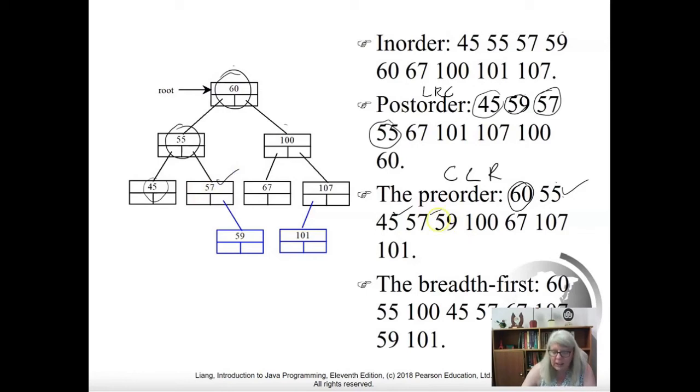Now we have done everything, and this becomes our current because we did current, left, right. So this right part becomes our current, and so it's current, therefore the 100, left, right, and then the 107 becomes our current, so it's again current, left, right, so this one. That's easier. Now a few tricks to know.